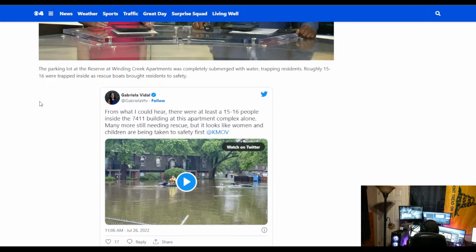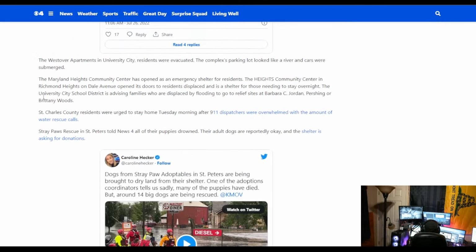The parking lot at the reserve at Winding Creek Apartments was completely submerged with water, trapping residents. Roughly 15 to 16 were trapped inside as rescue boats brought residents to safety. The Westover Apartments in University City, residents were evacuated. The complex's parking lot looked like a river and cars were submerged.